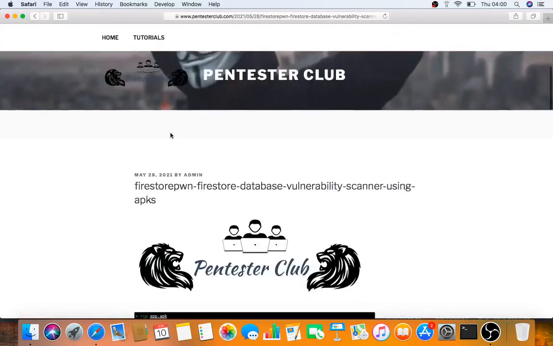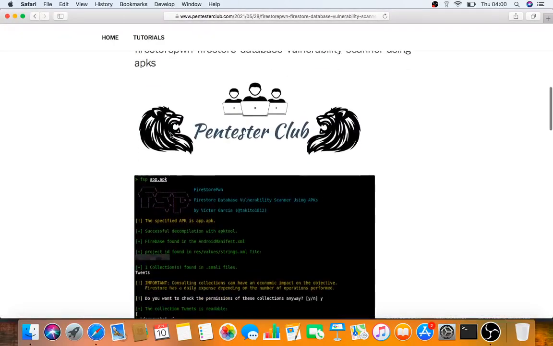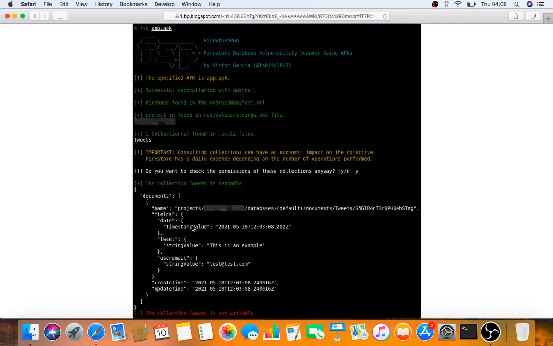a database vulnerability scanner using APKs. So if I have some APKs, like some teaching APKs, simply learn, like Trust Wallet, some blockchain exposures. FSP scans the APKs and checks the Firestore database for rules that are not secure, testing with or without authentication. If there are problems with the security rules, attackers could steal, modify or delete data and raise the bills. So it scans the APK without authentication.